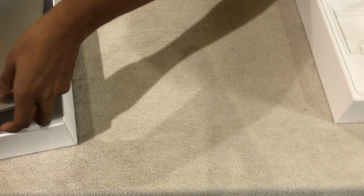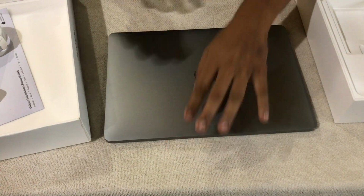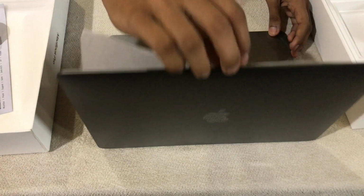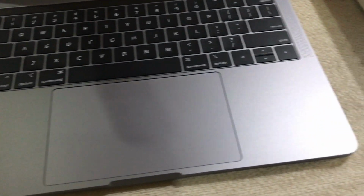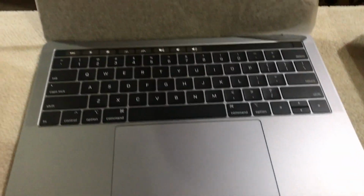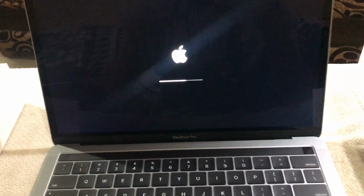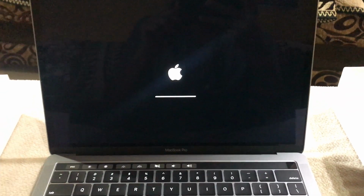Okay, here we are, MacBook Pro 13-inch. Let's just start it. Here we are, and let me show you what I see. So here we started, MacBook Pro 13-inch baseline model with Touch Bar. It's going to start real soon. So let me just move this piece of paper aside. And the initial setup has been done from the Unicorn Apple Store, so we don't need to adjust it.